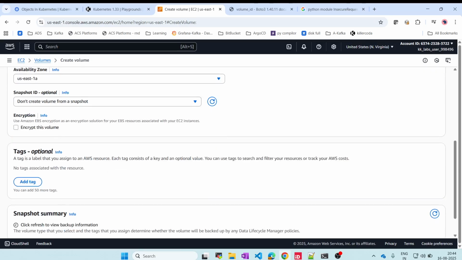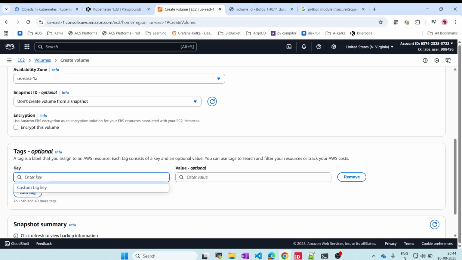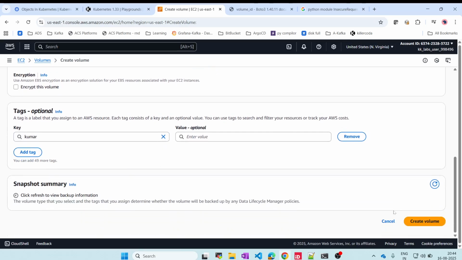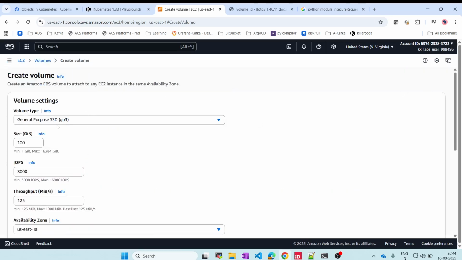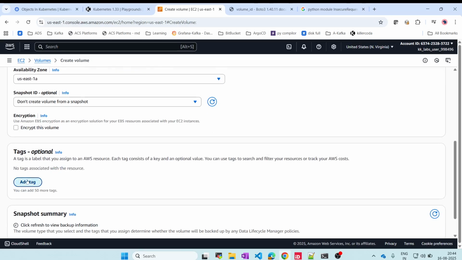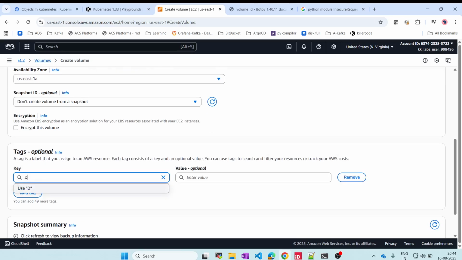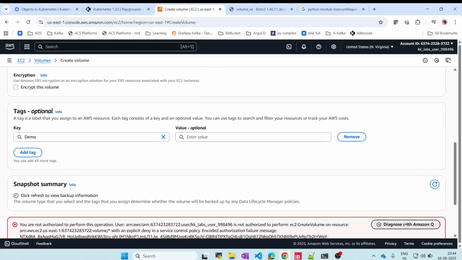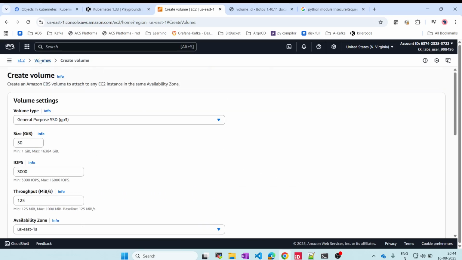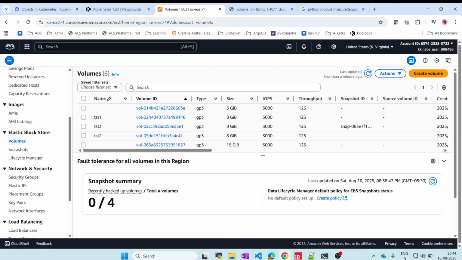Here we can give the name, like Kumar. Create volume, and then I will create one more volume. Let's keep it as 50 GB, and tag it demo. Create volume. Okay, it has reached the limit. It's enough anyway. We have created two additional volumes.